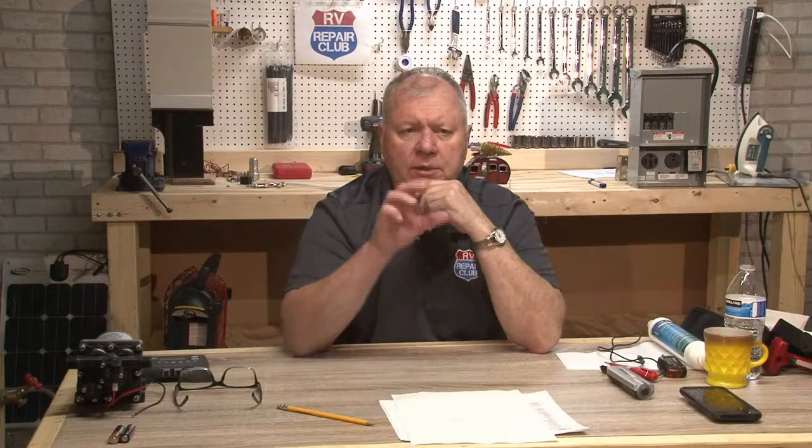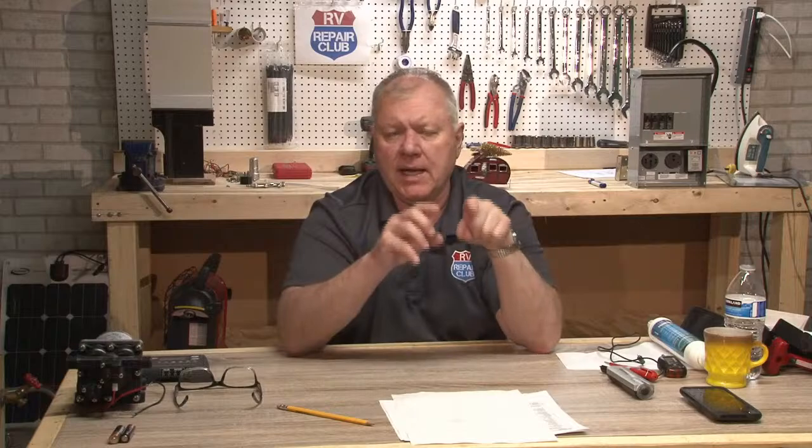Okay, that one, without being able to get in there with a multimeter and see what you've got going on with that, it's hard to tell what exactly is causing it, because first of all, I would look at your plug-in source. Does it do it in just one spot you're at all the time, or has it done it in several different places? And what I'm getting at with that one is I would check what voltage you've got coming out of your pedestal or wherever you're plugging into. We do see some campgrounds that if it gets above 125 volts, you don't want to plug in there. You will have some problems with that.